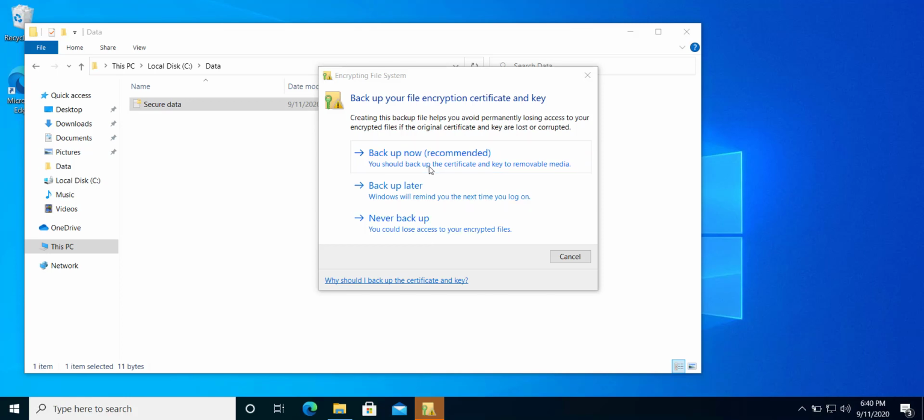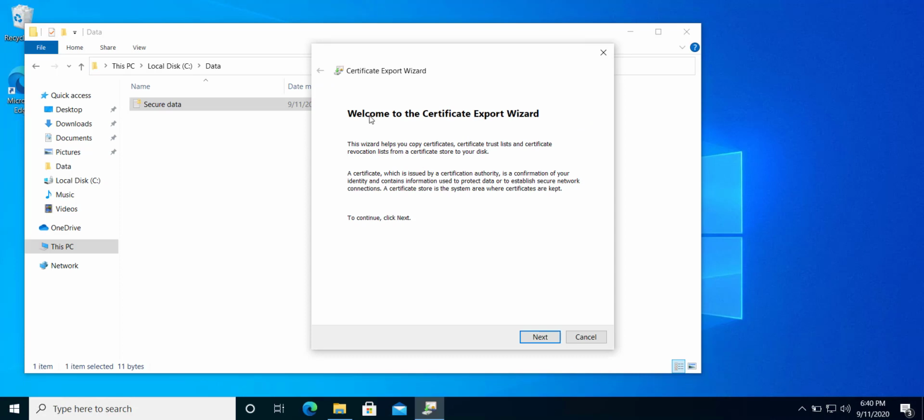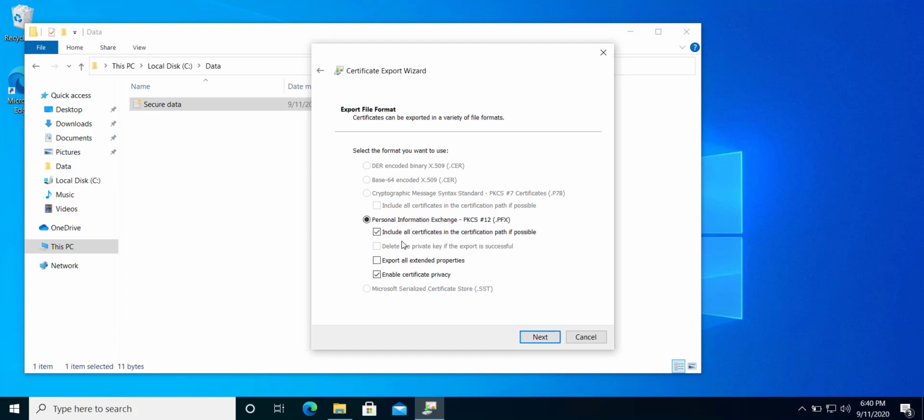So I will back up the certificate right now, and another window appears, which is called Certificate Export Wizard. So I will click Next. Then we have only one option, personal information exchange.